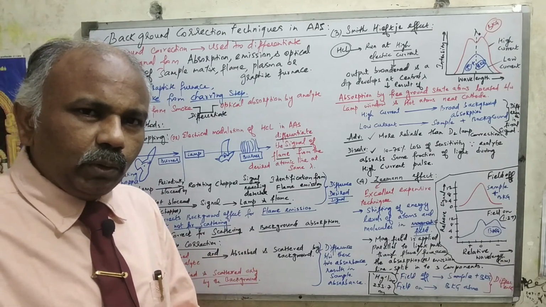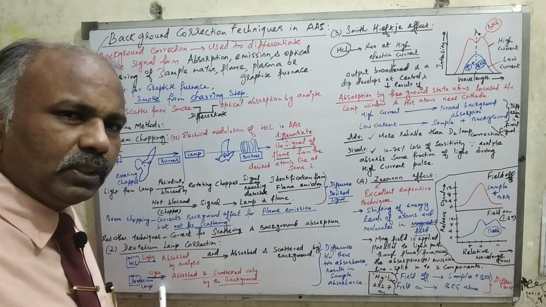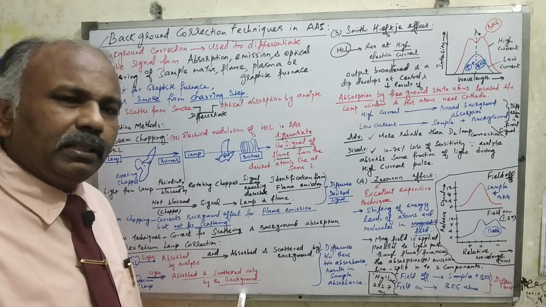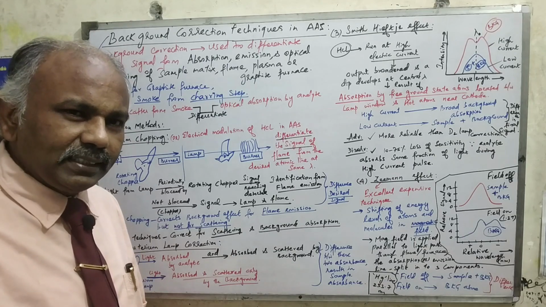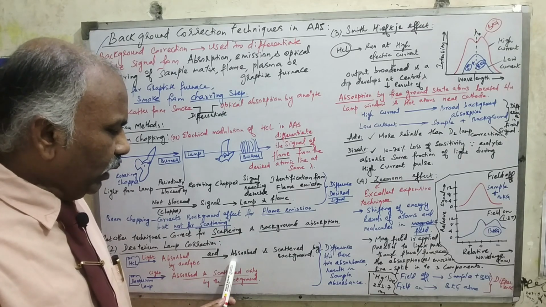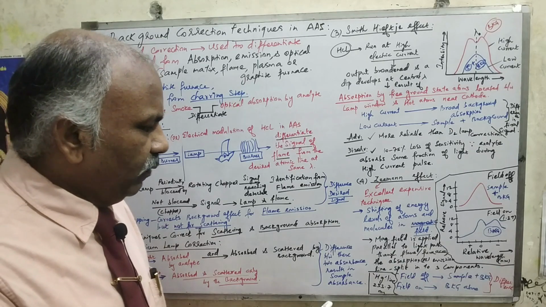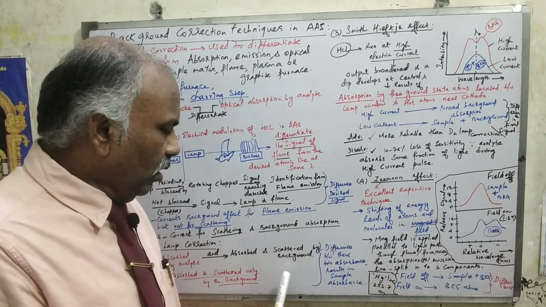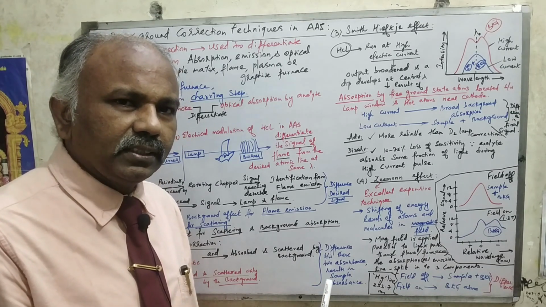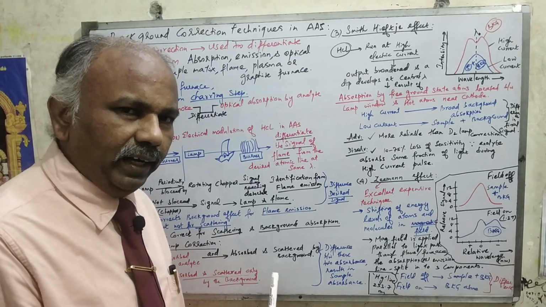Now, instead of the hollow cathode lamp, I am using an alternate lamp, a dummy lamp. What is the lamp I am using? I am using the deuterium lamp. If I use the deuterium lamp, the light is absorbed and scattered only by the background. It is not absorbed by the sample, right? Now you measure the difference between these two signals. If you find the difference, automatically you will get the original sample signal for your absorbance. This is a very important aspect, right? So this is all about the deuterium lamp correction.